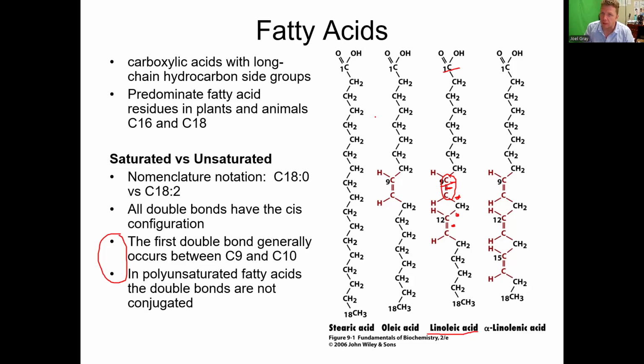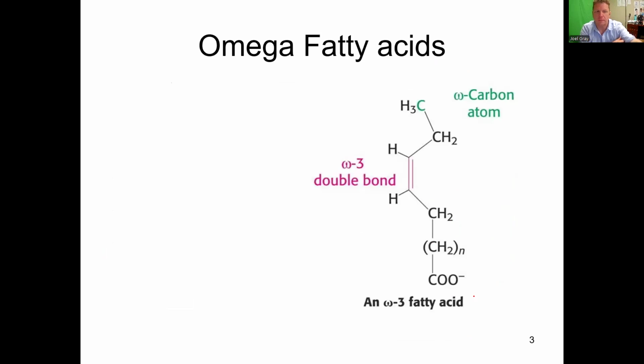So this is a good look at saturated fatty acids as well as unsaturated and polyunsaturated fatty acids. Now, one thing that's important that we look at right here before we proceed is that when we were placing these double bonds, we started with our carboxylic acid carbon as our highest priority carbon that got carbon number 1, and then this methyl group at the end got carbon number 18, based on our rules from organic. Now that is always going to be true, but there's this other numbering scheme. Now this is something that you've probably heard of.